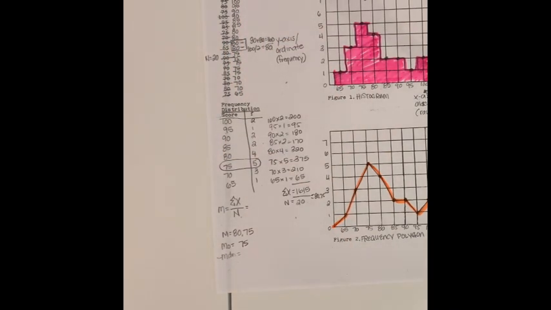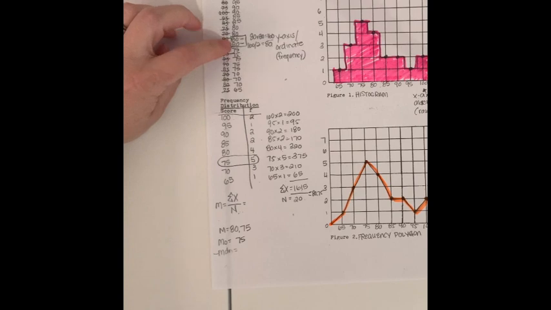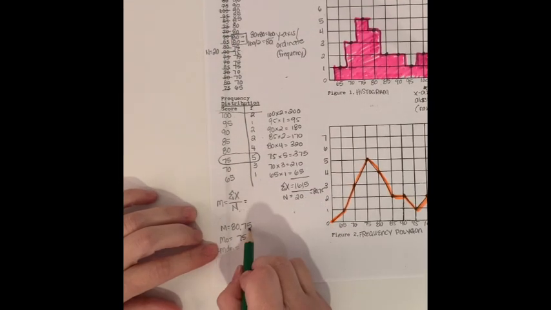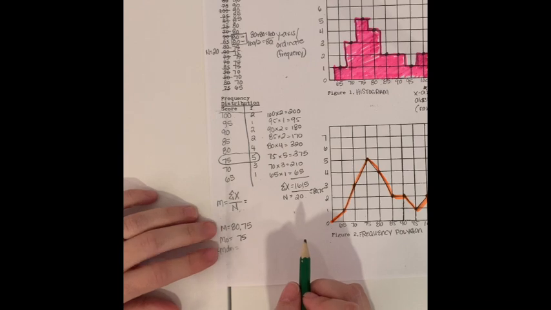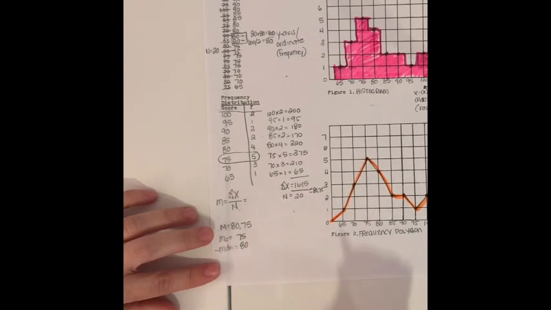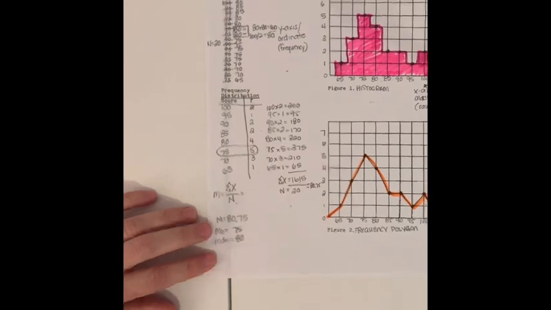It is possible to get like a 0.5 answer or a 0.25 answer, not with these nice round whole numbers that are the same, but in different scenarios, you can get 2 digits after the decimal. Okay, so the median then is 80. And that's how you calculate measures of central tendency.